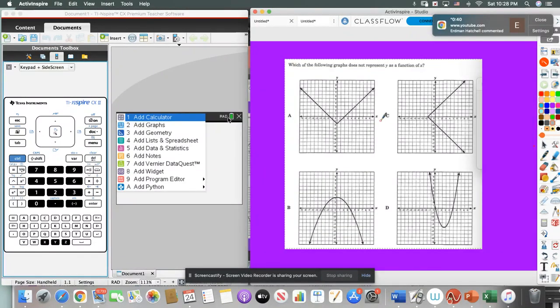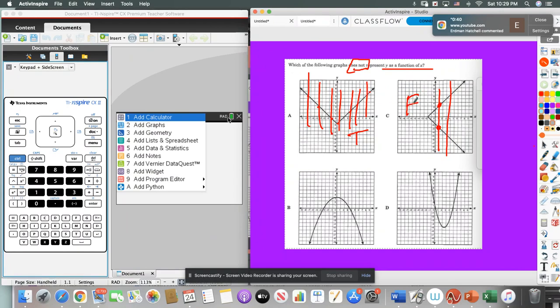So here's some more graphs. Often, all of these questions come straight from the STAAR, so these are the type of questions you'll see. Again, we have that keyword not, and y is a function of x. So we're going to do that vertical line test. Every line we draw only crosses the graph once or touches the graph once. That is a function. Here, if I draw a vertical line, it crosses my graph twice. If it ever crosses 2 or 3 times, it's not a function.